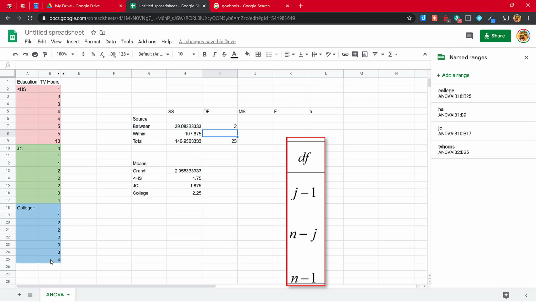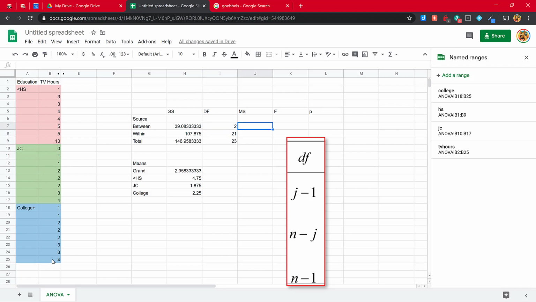And my within group sum of squares is equal to the number of cases minus the between group degrees of freedom. So that's going to be equal to the count of these cases minus 3. And notice that those degrees of freedom add up.